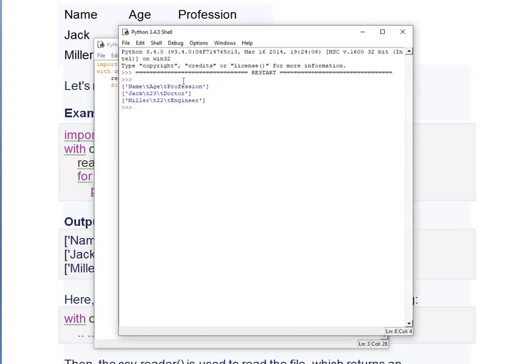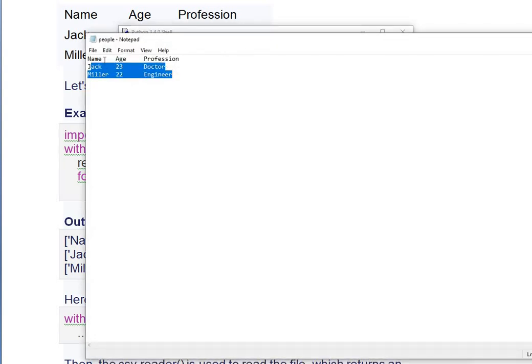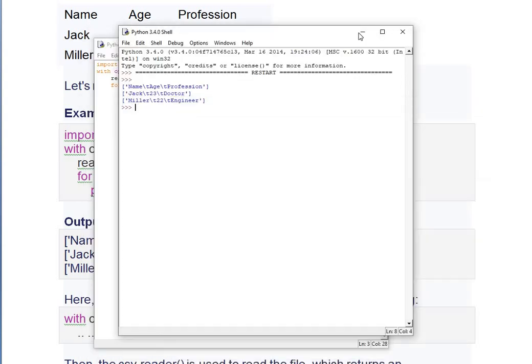Why \t? Because every time there is a space, we can see that in this file there are spaces like this. If they were separated by comma, then it would come without \t. So \t is for space: name, \t age, \t profession, like this it is coming.